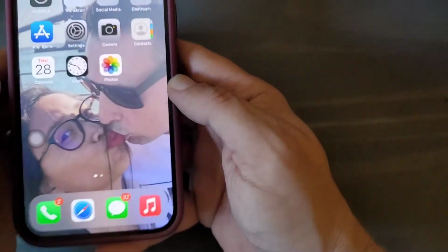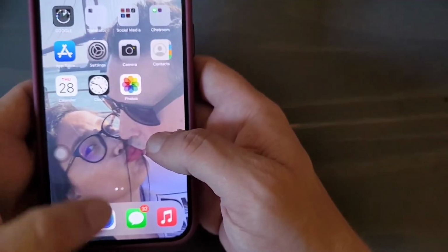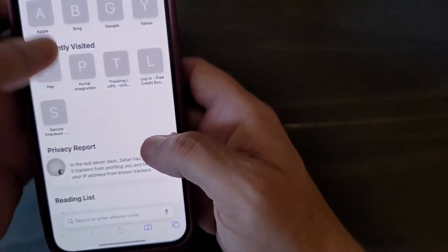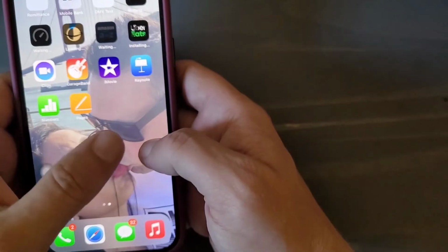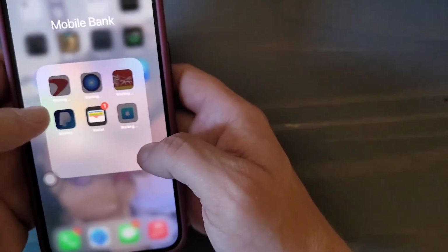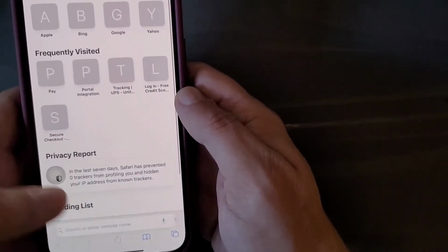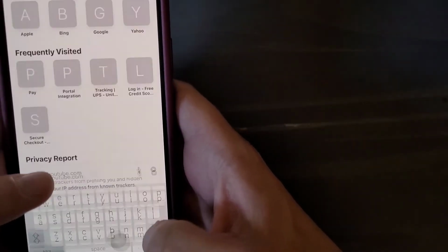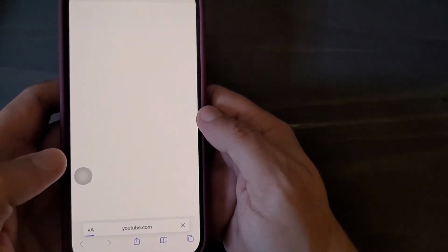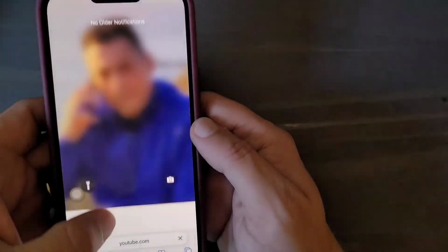Let's see here. So far, what can I say? It's an iPhone. Let's try and test out the speakers here for a second. Let's go to YouTube and find a video to check out. So we have to download everything. Let's see if I can browse YouTube here. Now everything's still downloading.